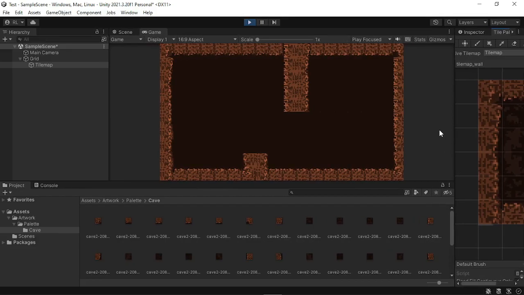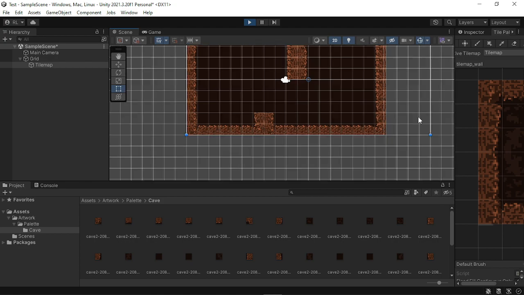But at least we were able to build some sort of a map here.